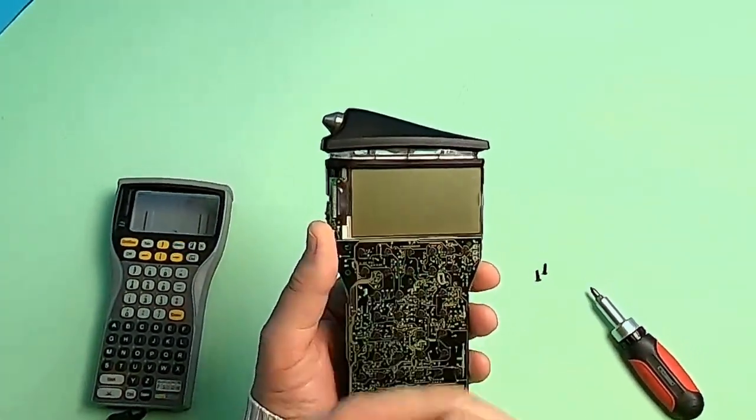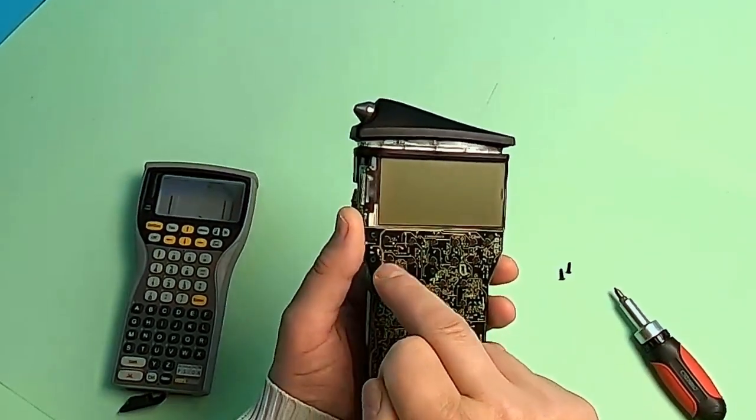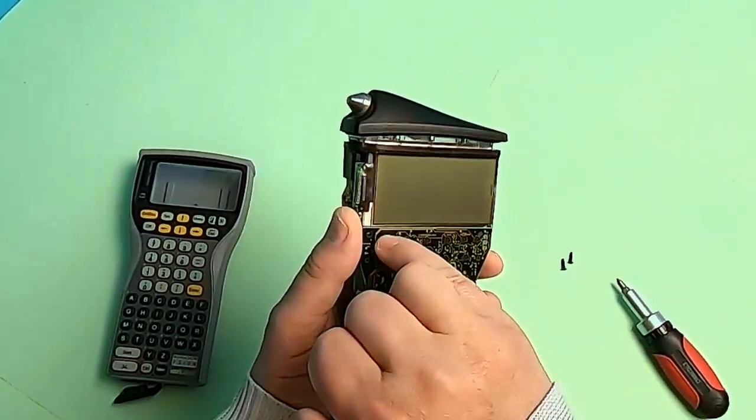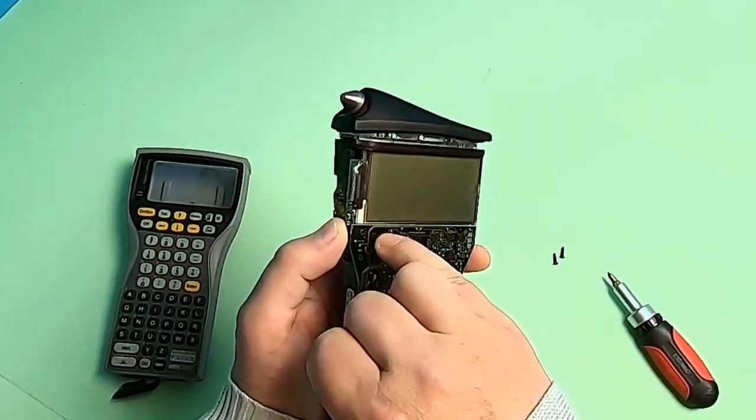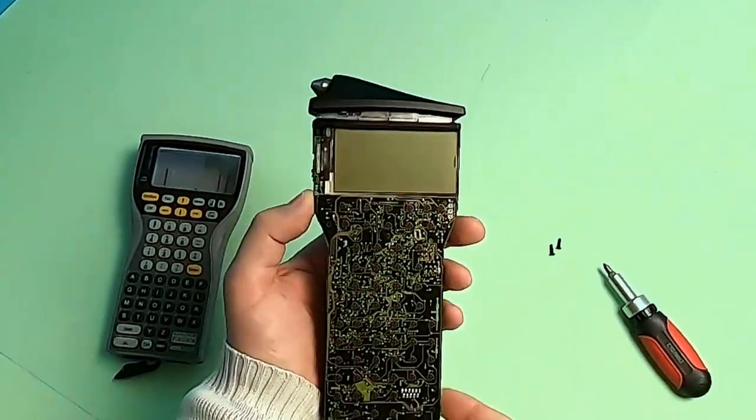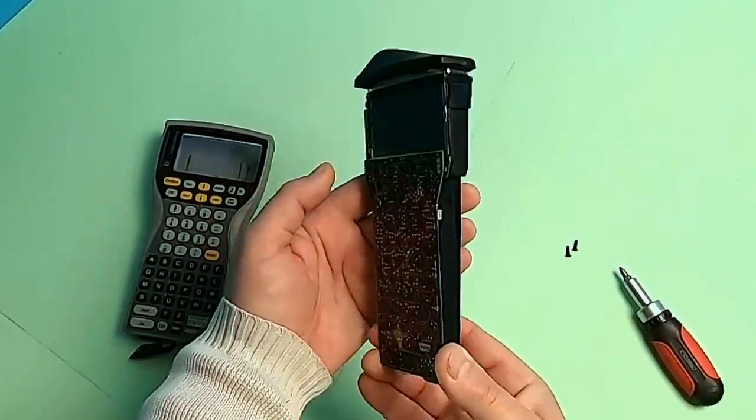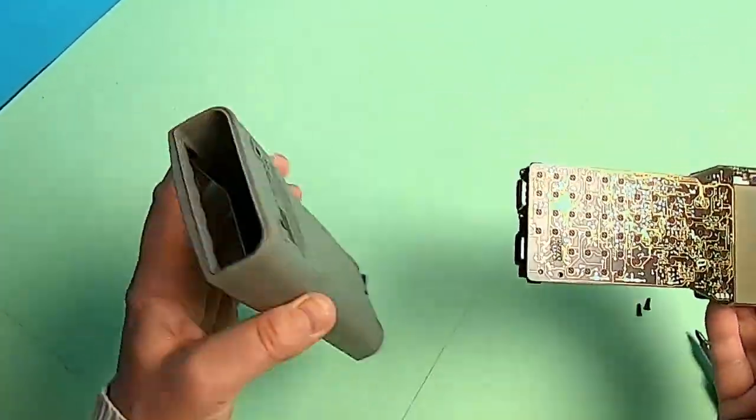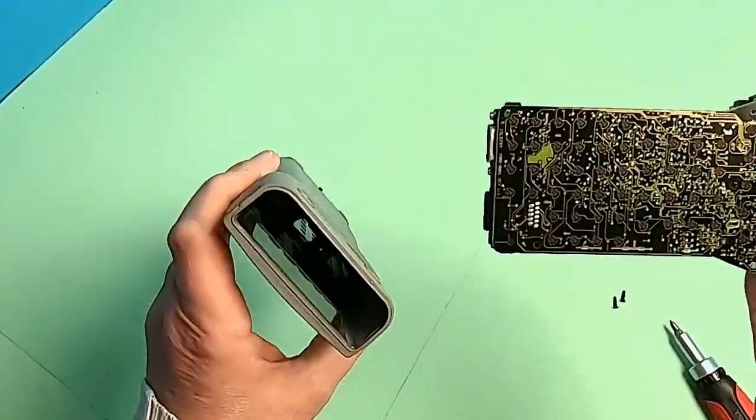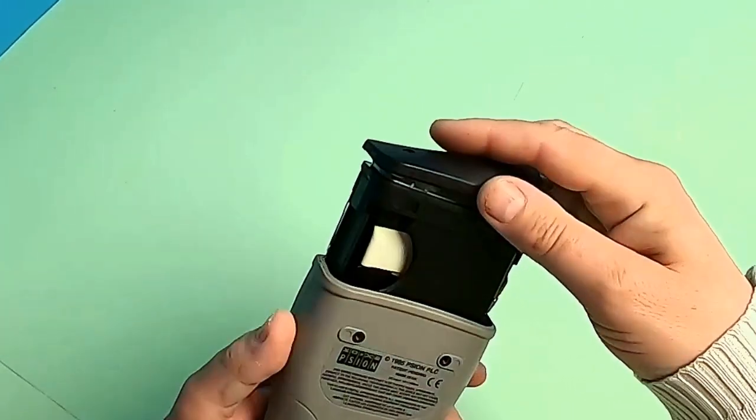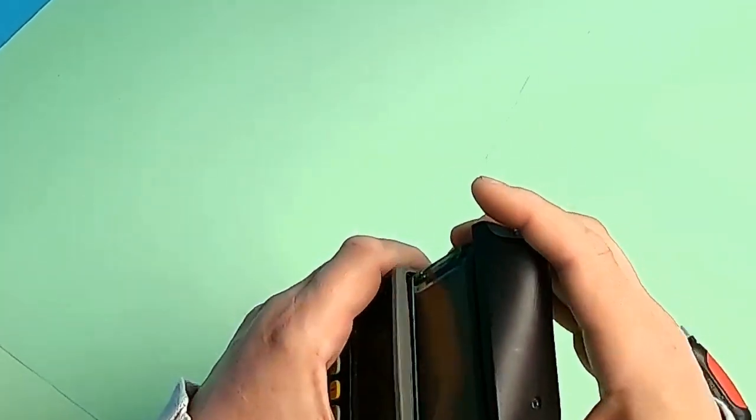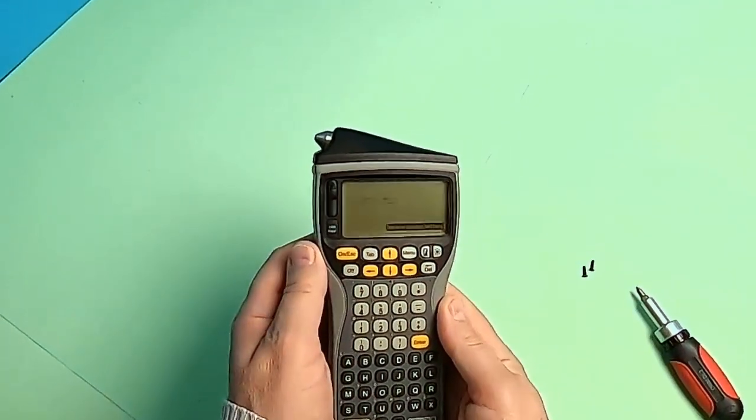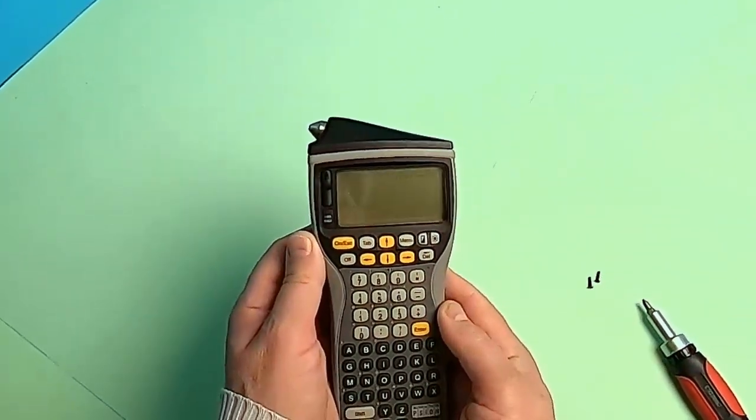Now I can switch this on. I'm not going to switch it on—it's not charged—but there you go, at least you can see that. I'll slide it back in there and that'll connect with the rubber buttons. There you go, switch is on now. There you go.